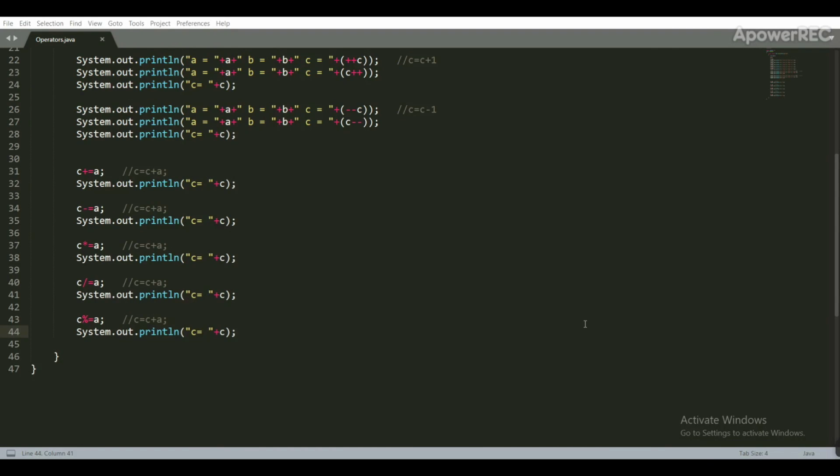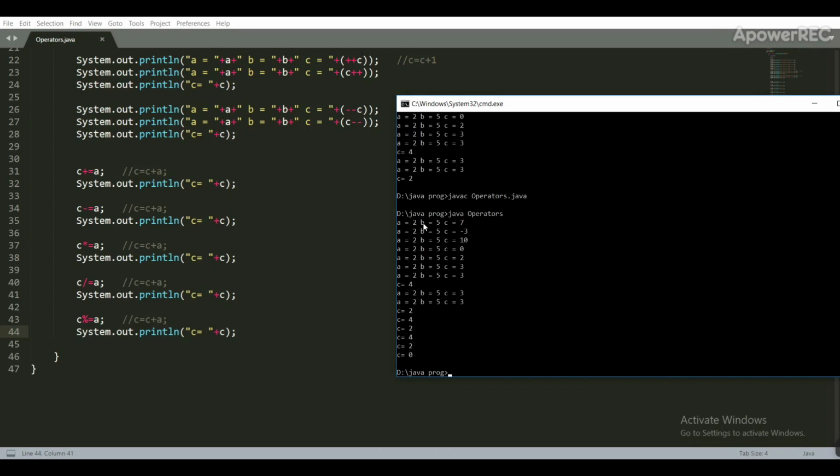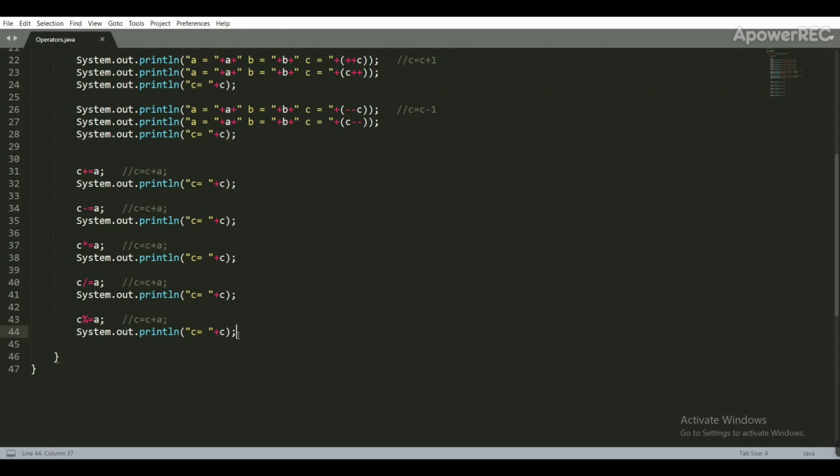And we also have relational operators. Initially our A is 2, B is 5. Let's just compare these two. Let me copy this.